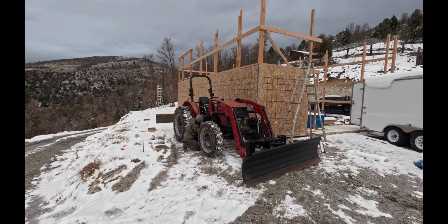My dad showed up from in town with the new post base anchor, and I got pretty anxious to get that in and get moving on the other side as well. In doing that, I completely forgot to reset my camera and missed getting all of that part installed until this point.